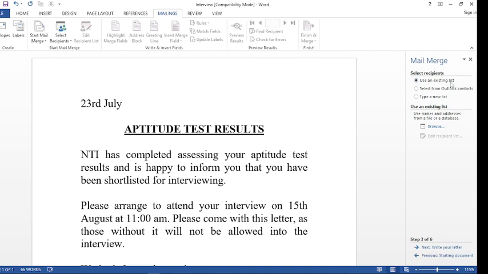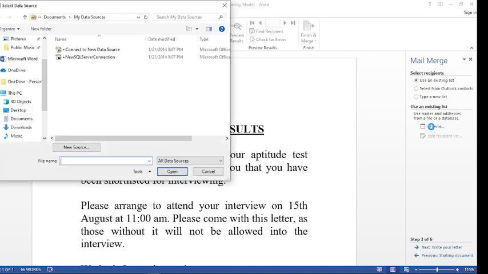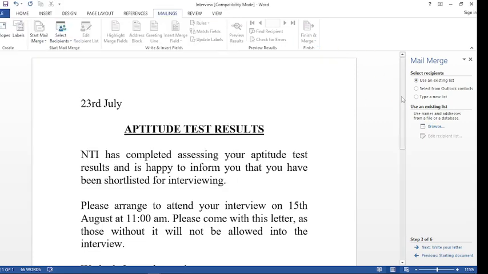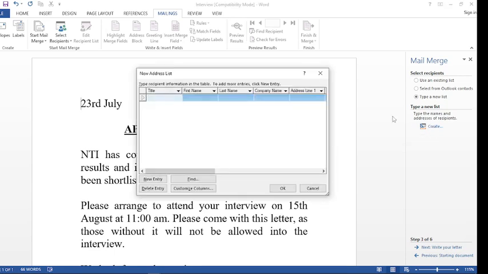If we had our list that is existing, tungetumia hiyo, lakini sababu hatuna, let us use browse. We browse when we have a list, but if we don't have, we type a new list. So we create a new list. So type a new list, then click on create.